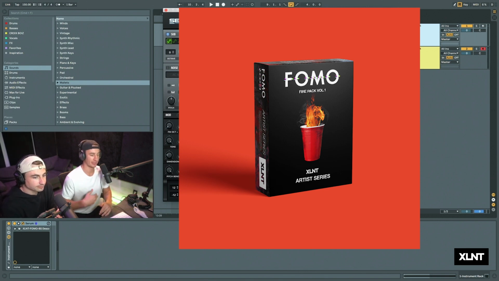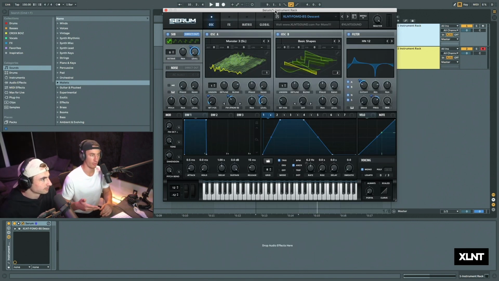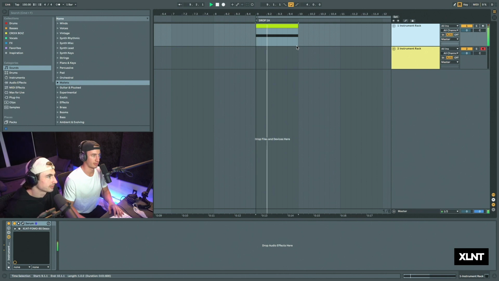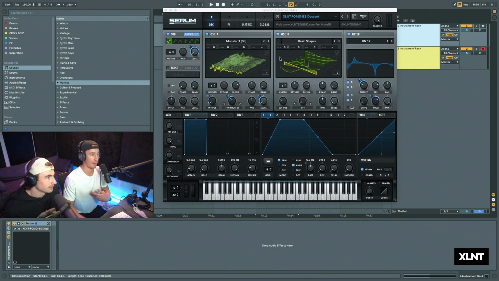It's either we have something in mind for it, or we hear a sound and then we go in and figure out how it's made and then make a bunch of them and make them kind of ours. So say you heard a sound like this in a song. We're not going to necessarily take apart this one, but I'm going to do exactly the same thing and show you the full start to finish process. So it's a little more valuable than just showing you something that we already made and it's already packaged and done. We'll show you literally every step of the process when we're trying to make something dope.